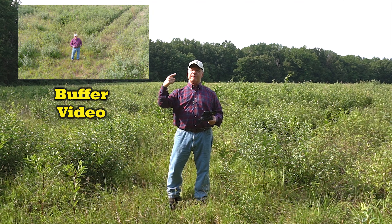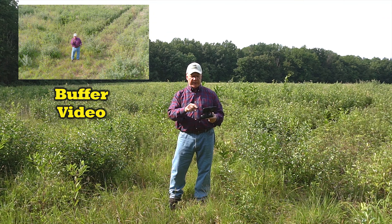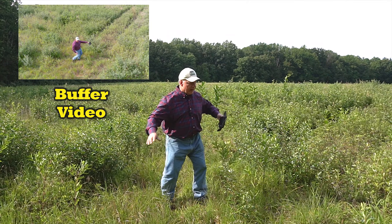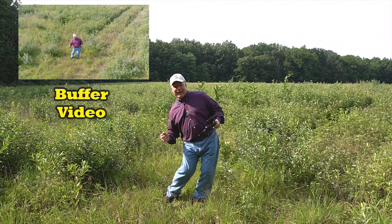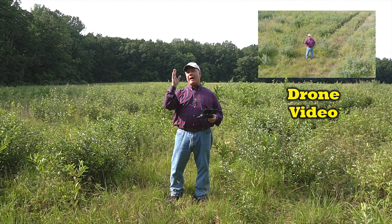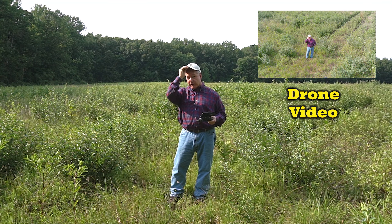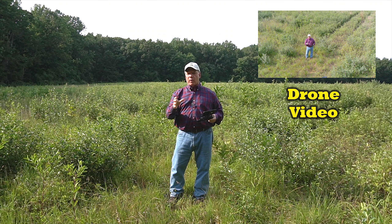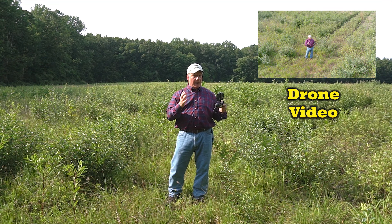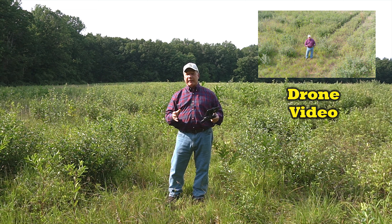Right now I've got the drone set up above me and it's buffering the video that it actually sees. It's recording about 30 to 40 seconds of video, even though it hasn't been saved anywhere yet — it's constantly recording in the background. The minute I hit the record button, it'll freeze that 30 seconds and drop it to my phone, like a time machine moving me back 30 seconds. To prove that, I'm going to do a little dancing here in the field — I haven't hit recording yet. Now let me hit record. The video on the drone is now being recorded to the microSD card. Let me wave my hat around to show it's recording. That 30-second window before I hit record has already been sent to my phone. Later I'll have two separate clips — the buffer clip on my phone and this clip from above — and I can merge those together in post editing software.